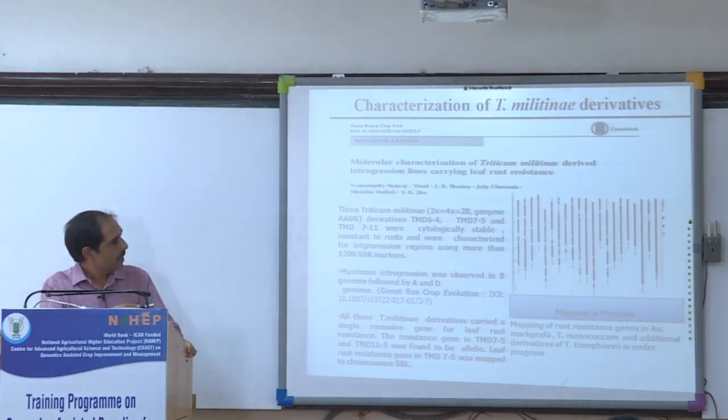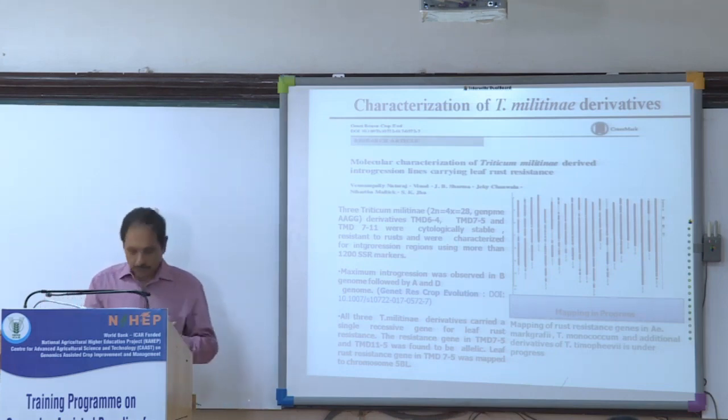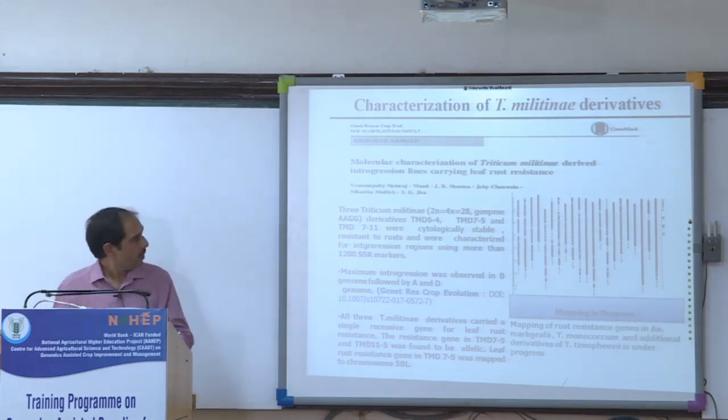the extent of integration. So, what you can see here is that there are multiple points of integration of Triticum militinae. And the reason is that Triticum militinae has an A genome which is homologous to the A genome of wheat, it has a G genome which is again homologous to the wheat genome and shows good pairing. So, that is why you find multiple integrations here in all chromosomes.